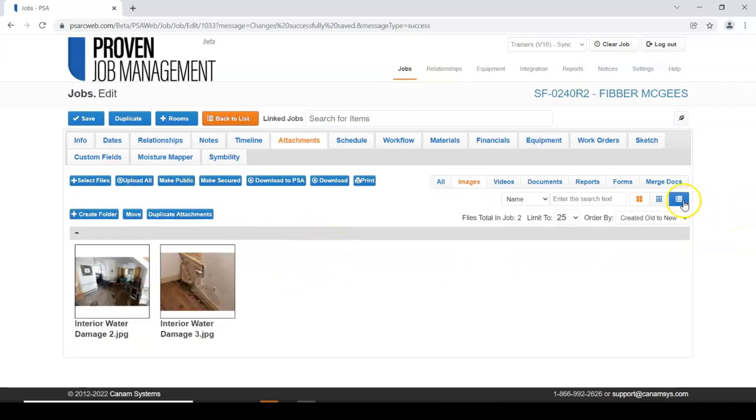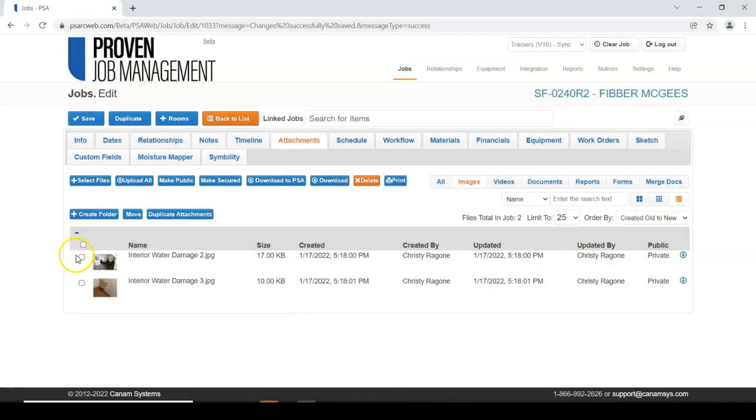In order to modify the picture visibility, we need to view the picture in List View. To do this, select the List View icon located in the upper right-hand corner of the screen. Once selected, choose the photos or select all photos that you wish to be made public. Please note that any picture annotations need to be completed prior to the picture being made public and syncing to Symbility.